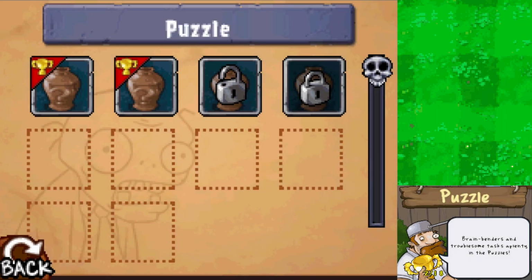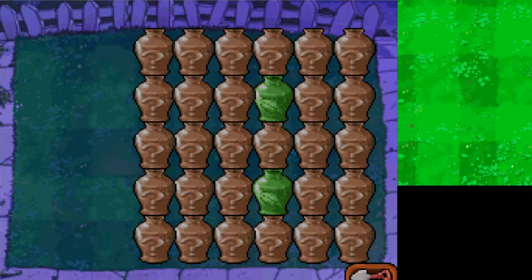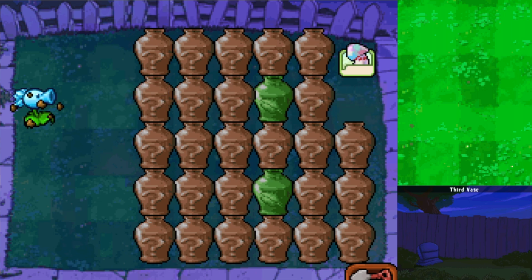Let's see our next Vase Breaker level right over here. So I think, yeah, there's 10 levels in total. This is going to be the 3rd vase. It's the 3rd vase, I get it. Whoa, and there's 6 rows. Oh man, this looks complicated. We'll start here with a Hypno Shroom and a Snow Pea there.